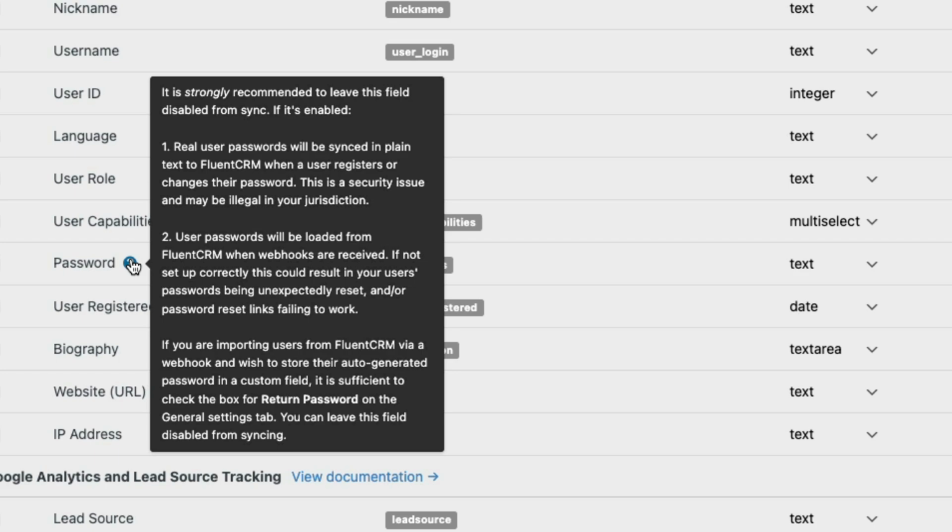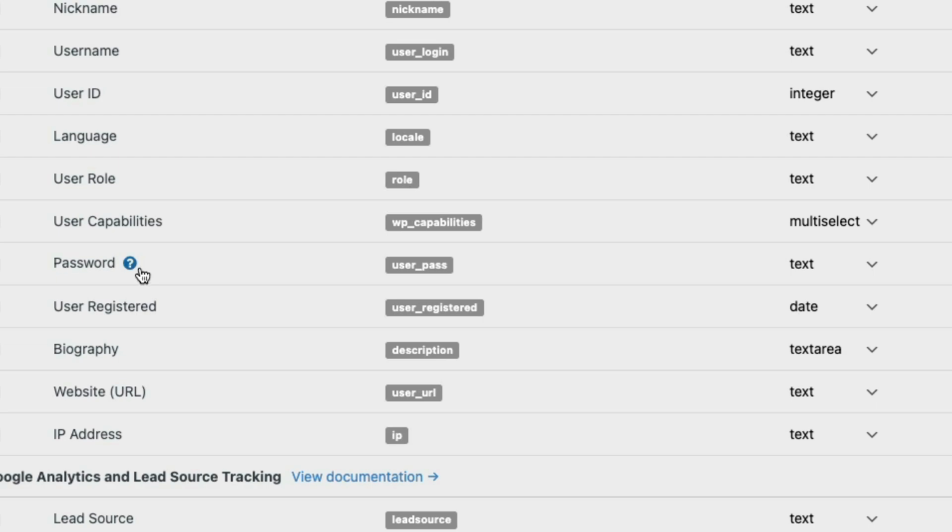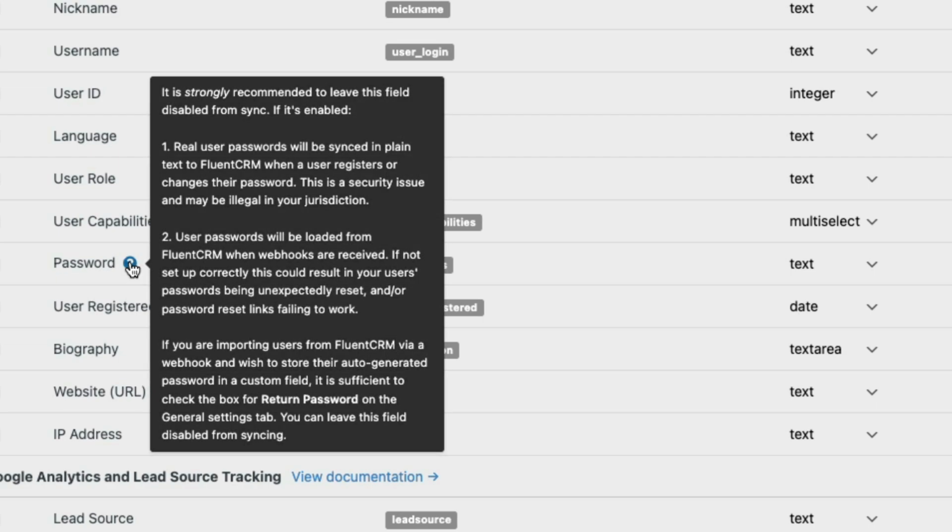They thought it was cool that they could see the user's passwords inside their CRM, and they figured it would be helpful for their customer support people. The problem is it really gets into the works with regard to when people try to reset their password, and it can cause passwords to unexpectedly be reset. It's just not a good idea. It gets in the way completely. So, long story short, I wanted you to know that this ability is there. But I also want to reiterate the warnings that WP Fusion themselves give about why you should not be using this function. All right, so that's basically the gist of how to handle user passwords.